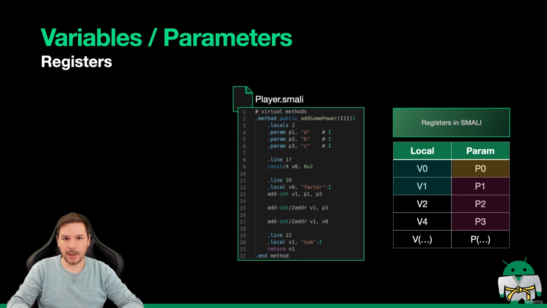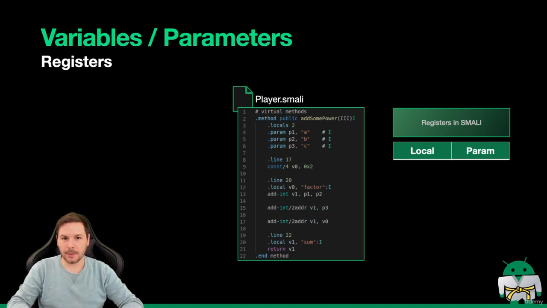Can you find out how many parameters and local variables we have right now in this function? And maybe you can think about how it looks in the Java source code. This might be a little too much expectation from me, so don't worry, this one is not required. But regarding the amount of parameters and local variables, it would be super nice if you could find this out. You can pause this video right now and think about this, and in a few seconds I will move on. So let's have a look.